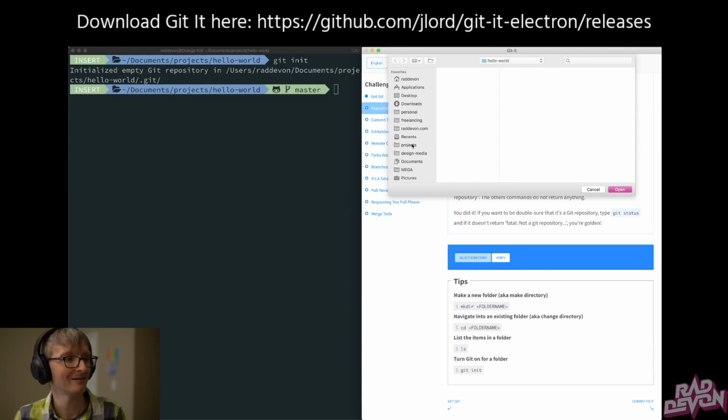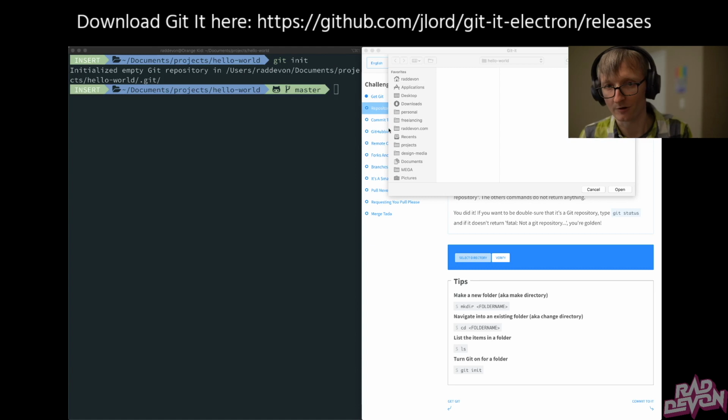Devin. Yep. Philip's saying, at least for me, your picture in the bottom left corner is hiding what you're typing in the console. Hiding what I'm typing in the console. Let me see if I can find a better place for that. I don't see it from my screen, but it's possible for some different views that it might be cutting it off. Let's see if I can move it to the top right, and let's see if that helps any. Tell me how that works. I can move it around some more if we need to.